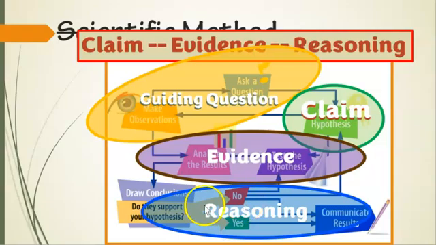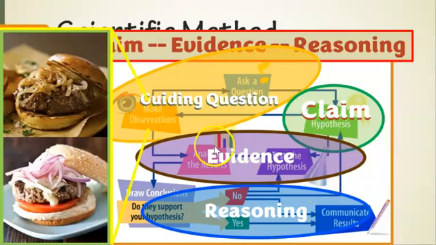Now, I just want to point out: what if your evidence doesn't support it? You go back and figure it out, and you come up with a new claim. So it isn't over if it refutes the whole idea of this claim. Those things are important too, but you have to go back and reinvestigate it, because it's highly likely.